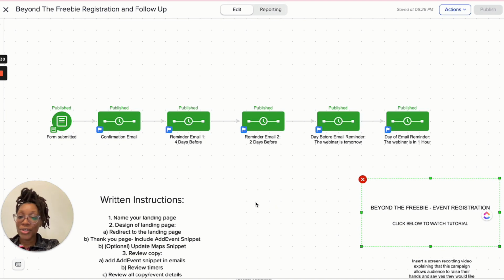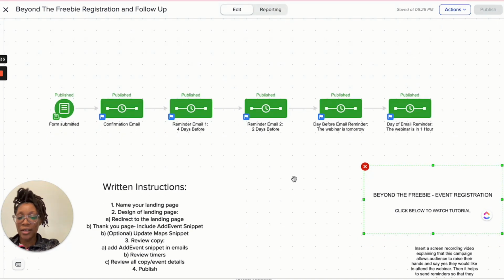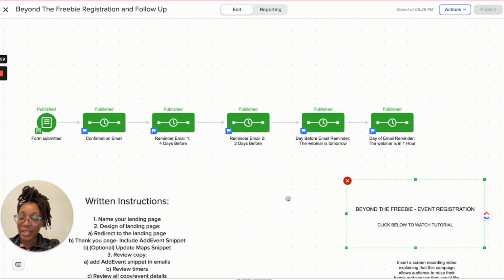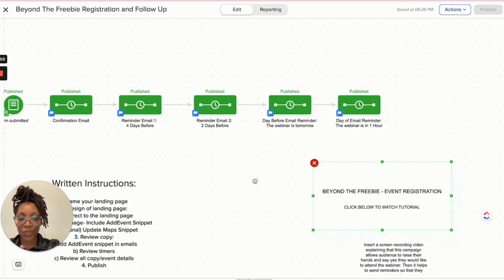So what you'll also see down here is there's this cool feature inside Keap where we're able to write text and also help our team understand the behind the scenes of what's happening if anybody was to come in there. So there's written instruction here, and we'll fine tune it as we go through creating different webinars and just making sure that whoever comes in to either tweak the emails, tweak the timeline, they're able to understand the workflow.